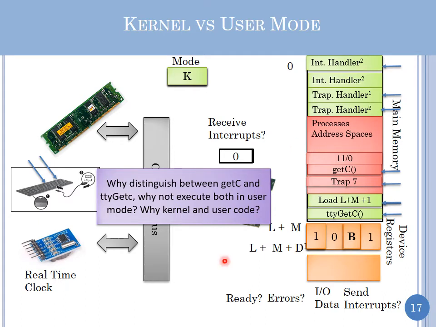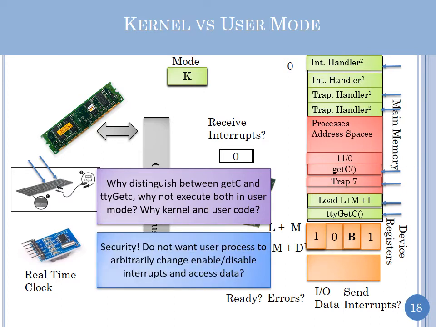In fact, transferring control from user to kernel mode is expensive. So it's for access control, and both the answers we got were correct. People think of access control as a way to control malice, and that's one reason. But as Jason pointed out, it's also to prevent accidents. We don't want to accidentally do something we don't want to do, and we don't want to maliciously do something we shouldn't be doing.